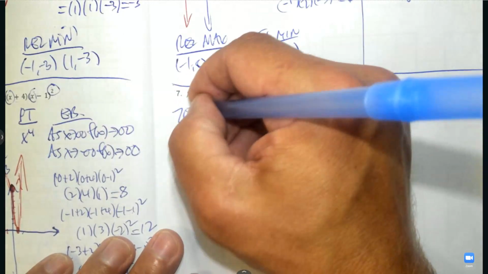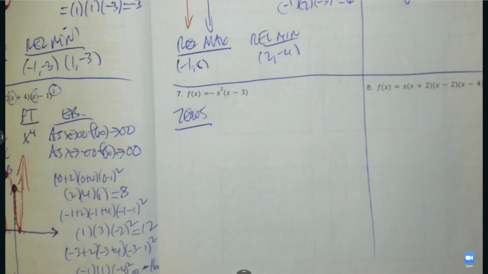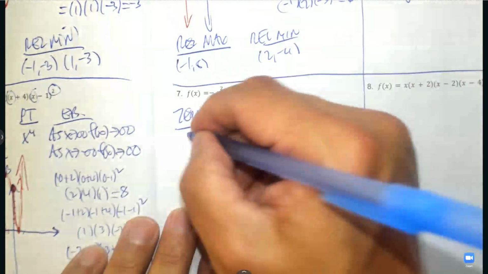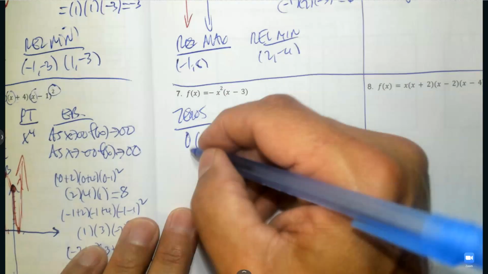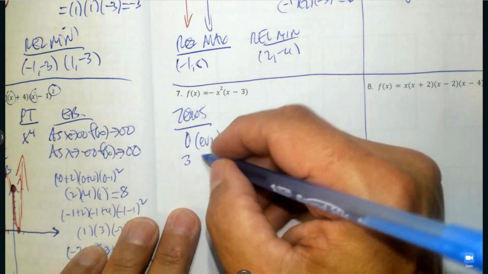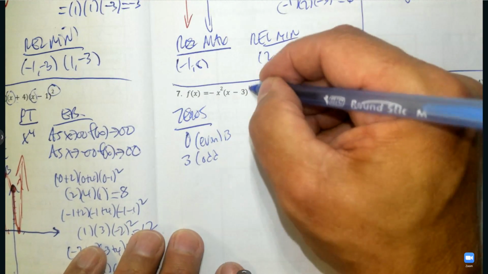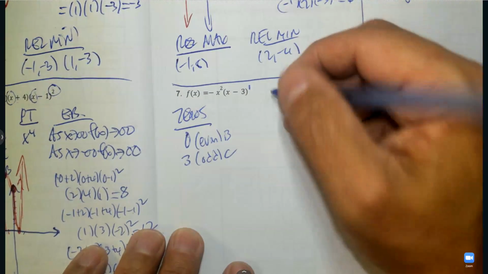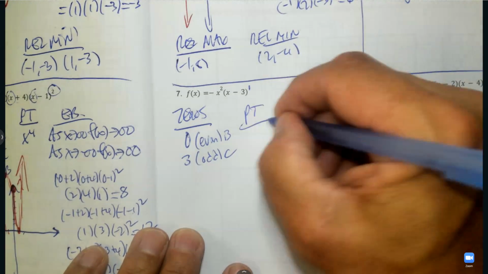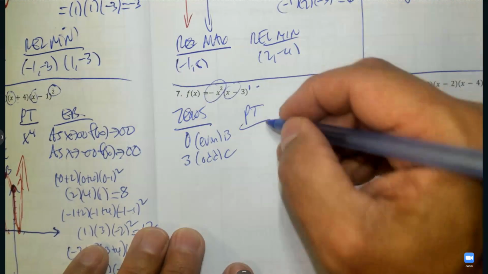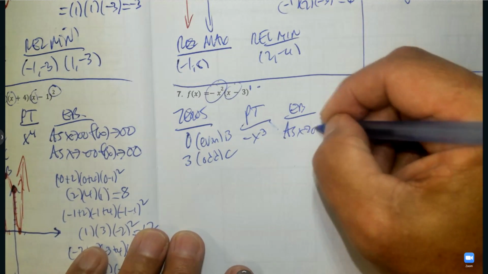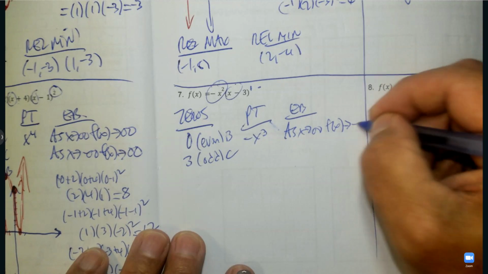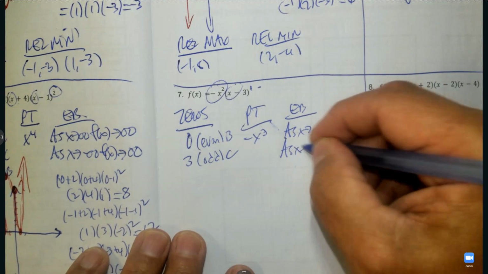One of these has got to be yours when I don't do it for you. Let's see if this is the one. So press pause and analyze and graph it. We have a 0 at 0 as an even exponent. It's going to bounce. Positive 3 is the opposite number to make it 0. It has an odd exponent that's invisible that you don't see. That makes it cross. The power term, negative x squared times x is negative x cubed, which means the end behavior as x approaches infinity, the right end goes down and the left end goes up.